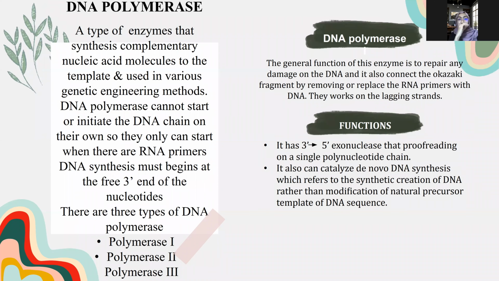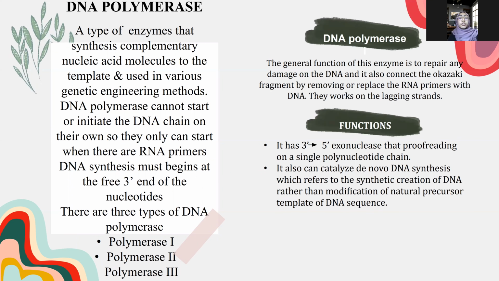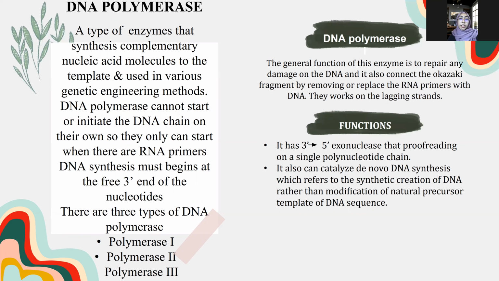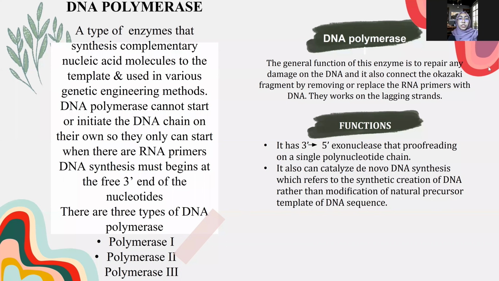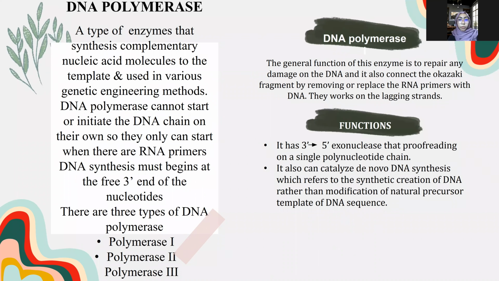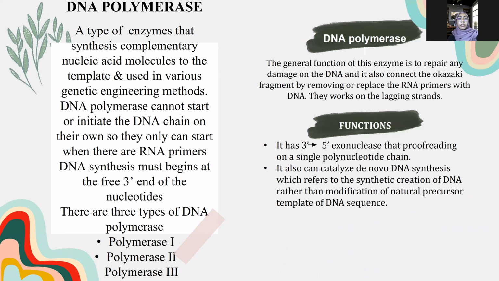However, there are 3 types of polymerase that are used in genetic engineering. The first one is the DNA-dependent DNA polymerase, which replicates DNA from another DNA. The second one is the DNA-dependent RNA polymerase, which transcribes RNA from a DNA. And the last one is the RNA-dependent DNA polymerase, which is actually the reverse transcriptase, because it reverse transcribes DNA from an RNA. Okay, next slide.